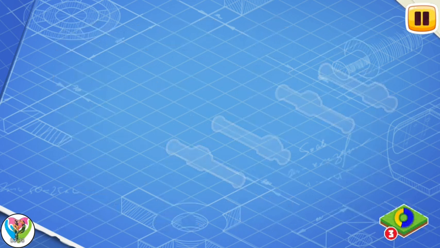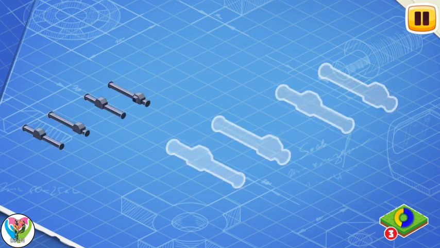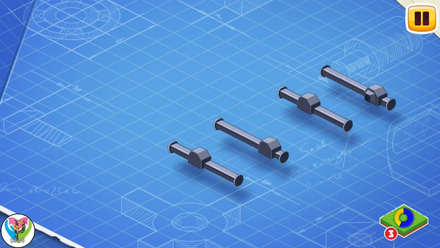Let's learn the construction of an armored personnel carrier and assemble it. This vehicle is also called APC for short. First, let's install a frame. This is the basic part of a car. The frame carries all the other parts.